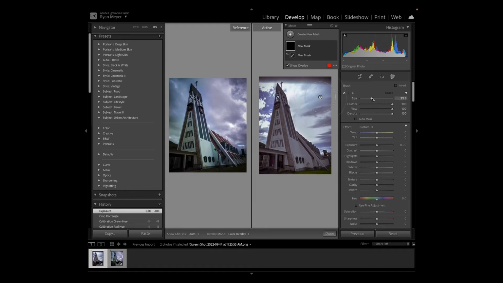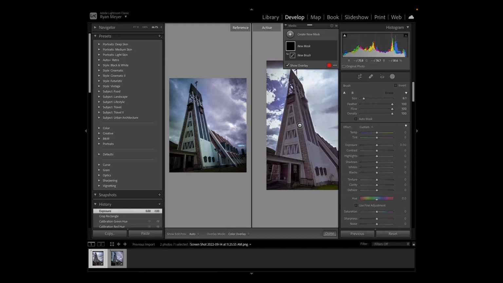I know it's hard to see, but as I'm increasing the size of the brush tool, it'll make it larger or smaller. I'm going to keep it pretty small. Feather is how soft the edges are, and flow and density is how much of the effect is being applied.